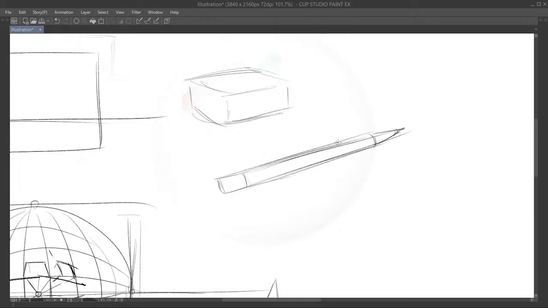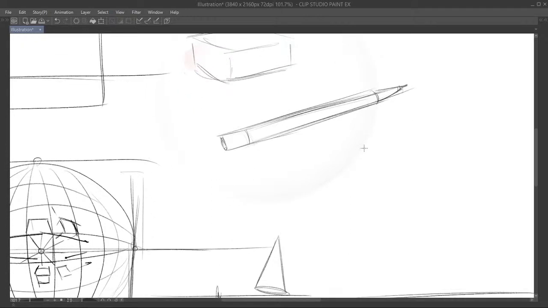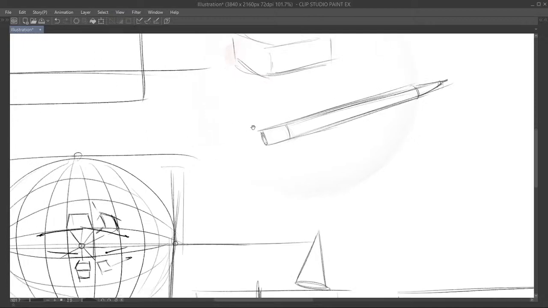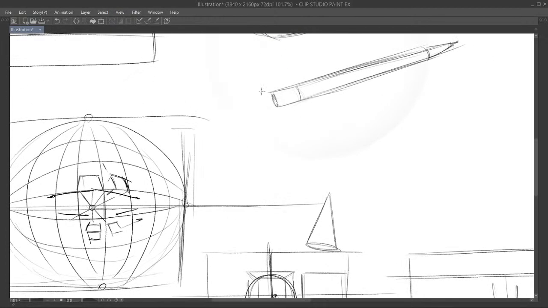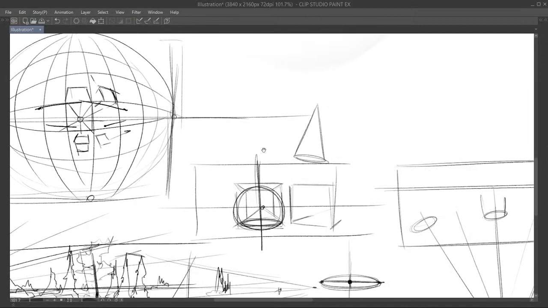Learning how good set artists or good layout artists simplify backgrounds and simplify objects is also a very good idea. So you can find settings or layouts, or you can find pencil sketches from artists and try to analyze how they simplify objects, what they leave out, what they draw, and which lines they keep or emphasize.